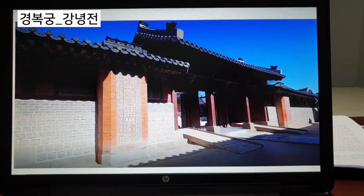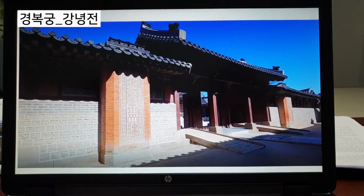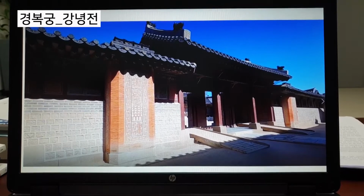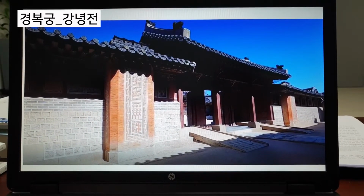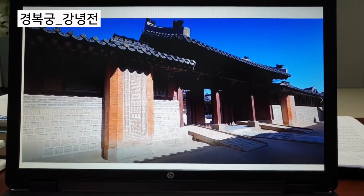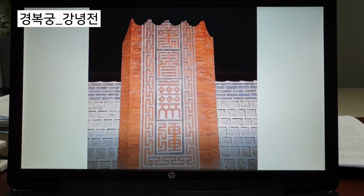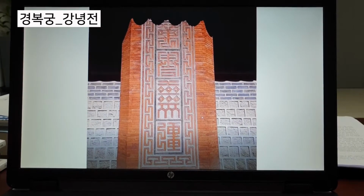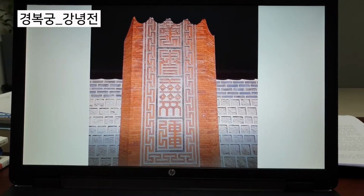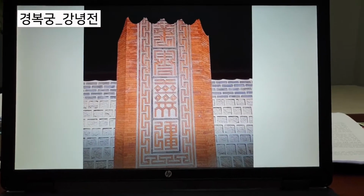There are chimneys too, and letters are written on them. It is written Ban Su Bu Gang on the left chimney, and it means living long, which represents longevity, which was considered an important virtue among our ancestors. On the right one, it is written Chun Se Ban Se, and it also means living long, also representing longevity, one of the important virtues that our ancestors had emphasized.